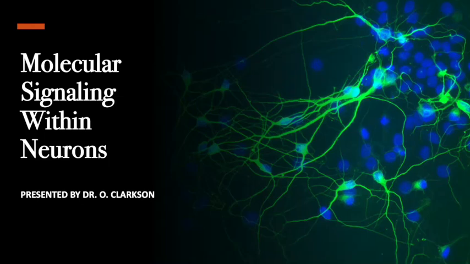All right, cool. So let's now go ahead and begin part 6.4, which is going to be molecular signaling within the neurons, as well as an overview of a handful of psychiatric conditions that are implicated in these types of molecular signals and these different types of pathways. So we're going to talk about that towards the very end.